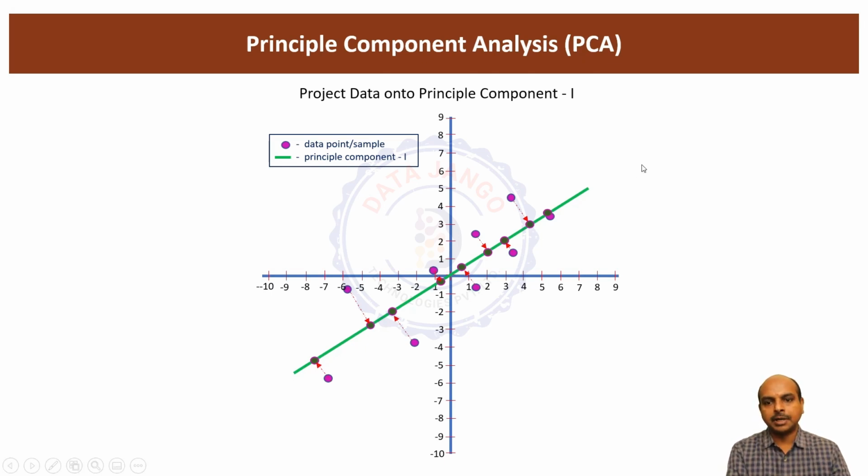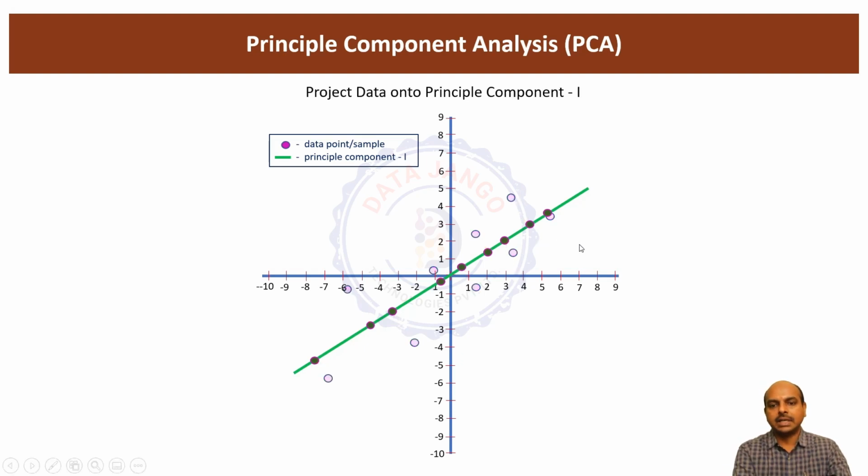The first principal component is the one which is capturing the most variance in your data. The second principal component is going to capture a little less variance, the third one even less, the fourth one even lesser. So the nth principal component will extract the least amount of variance from the data. If you look at this line, the principal component, it is going in the direction in which the data is most correlated. The data points are very close, so when you are doing projection, the loss is going to be less.